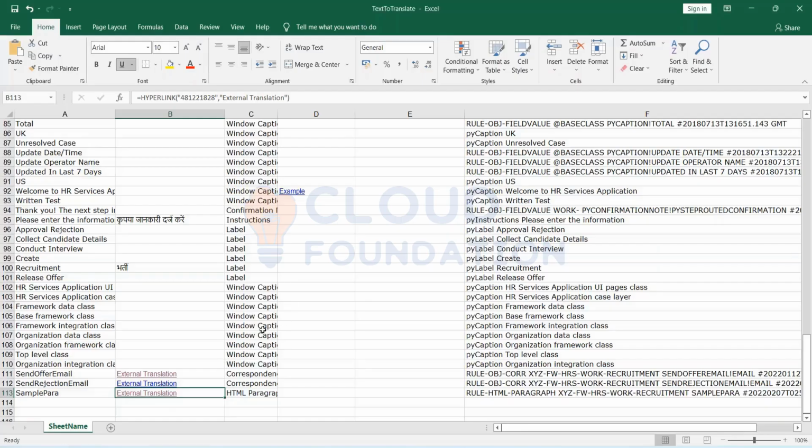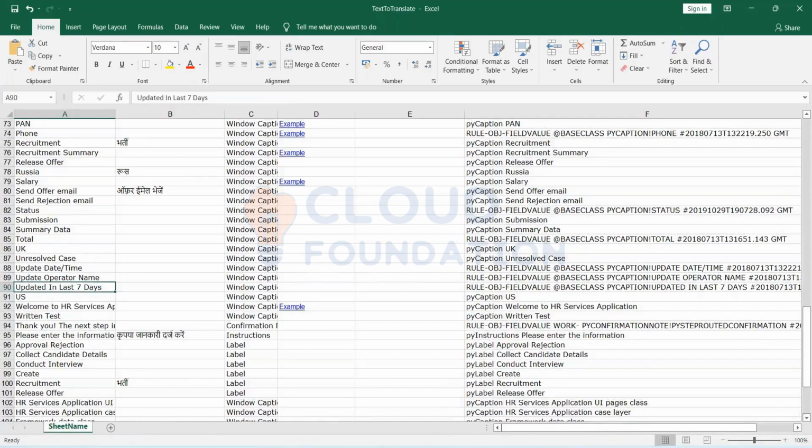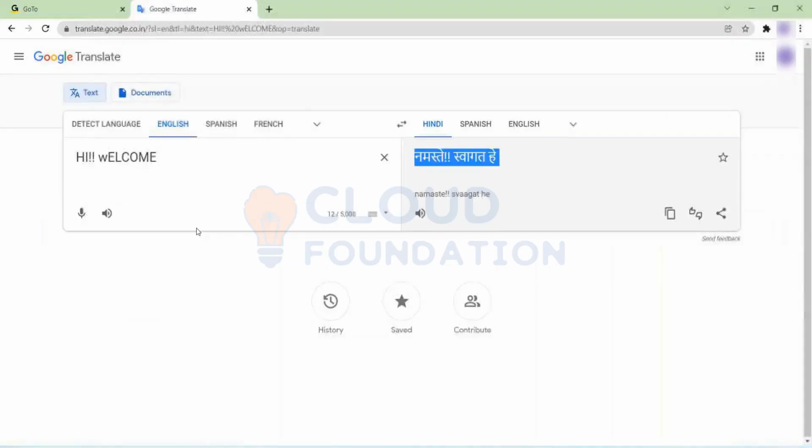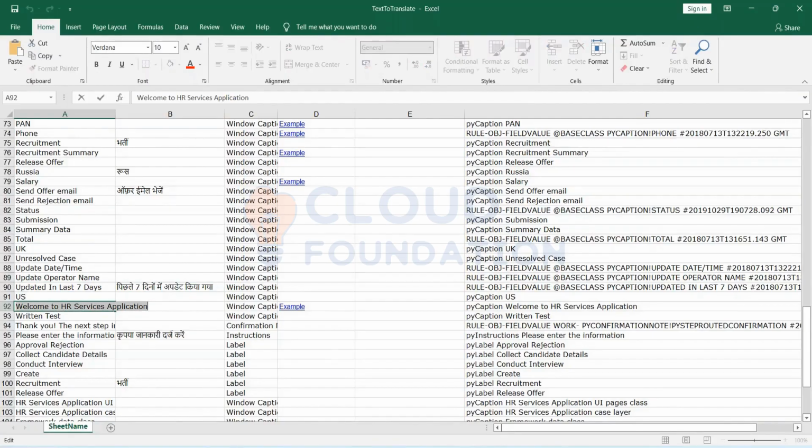Let us make some changes for a few of these terms updated in the last days. If you observe, these are something that we see on the screen directly, not related to my transaction, but they're all part of the panel on the side. You see the updates panel. Welcome to HR Services application.